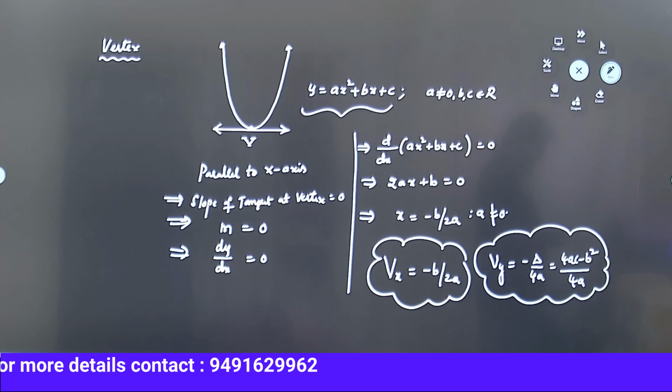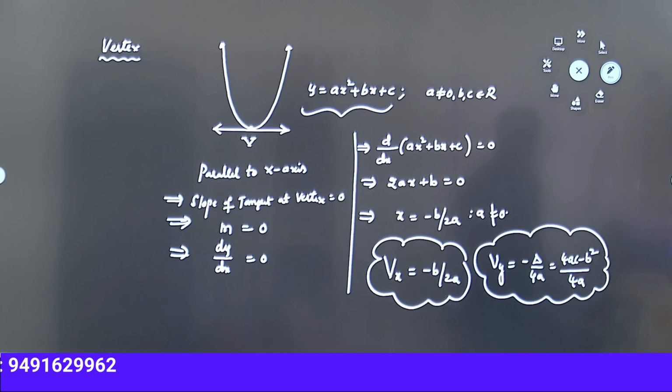Next, see here, let us discuss the coefficient b. b is also a real number. The vertex has x coordinate minus b by 2a. Suppose the graph is of U shape, then we know that the value of a is positive, and if the graph is of reverse U shape, then the value of a is less than 0.